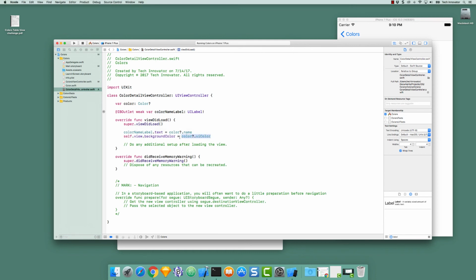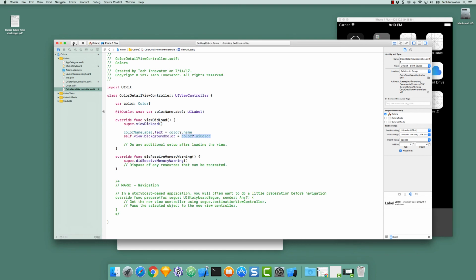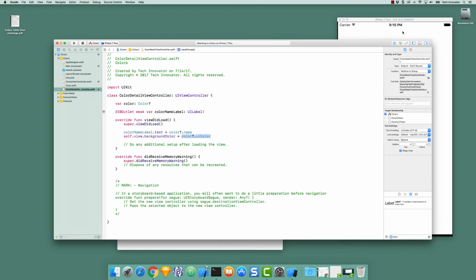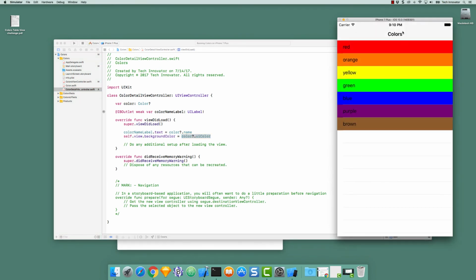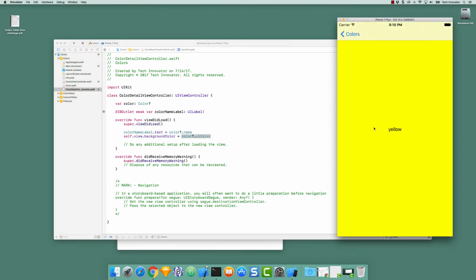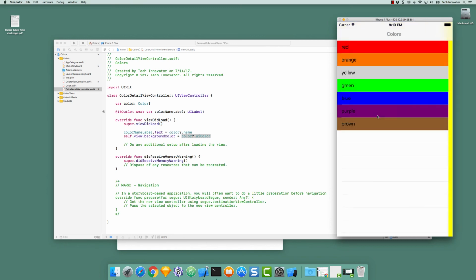So color question mark UI color, this optional chaining will either result in a nil or it will result in a color. In either case, it's fine because background color is an optional. If we run this, then instead of the dark background or the white background color, we're going to have it being set to the color that we selected.